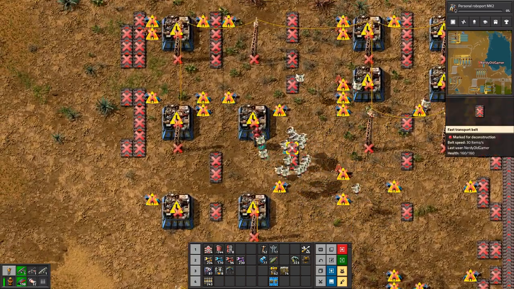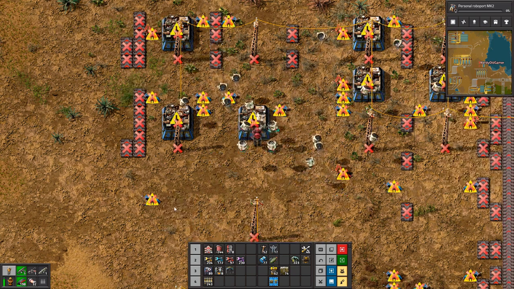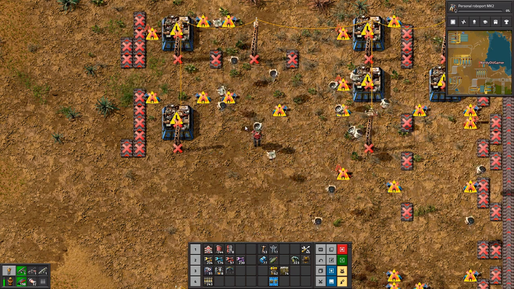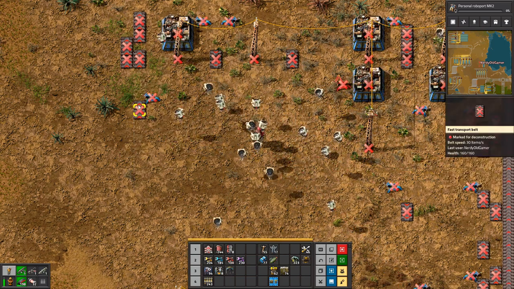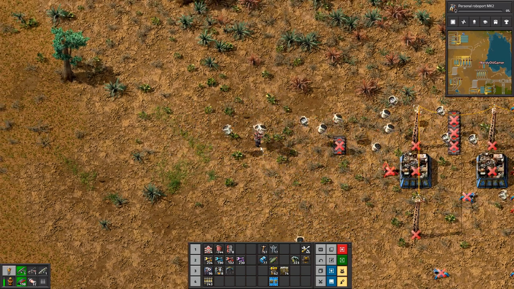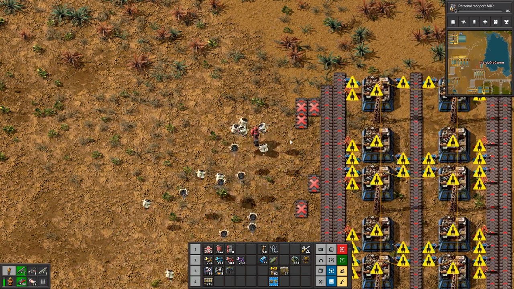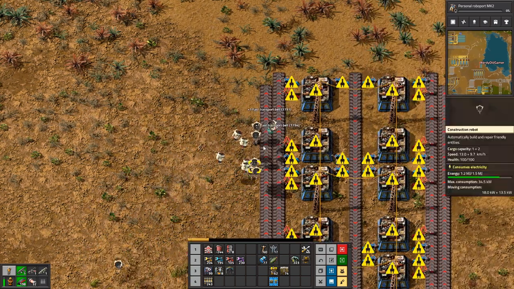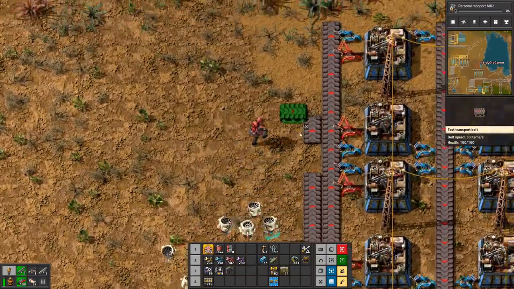Come on, guys, pick it up. Oh, I was trying to avoid picking this all up on camera because the robots are slow. They are incredibly slow. No. Not that. That needs to stay.